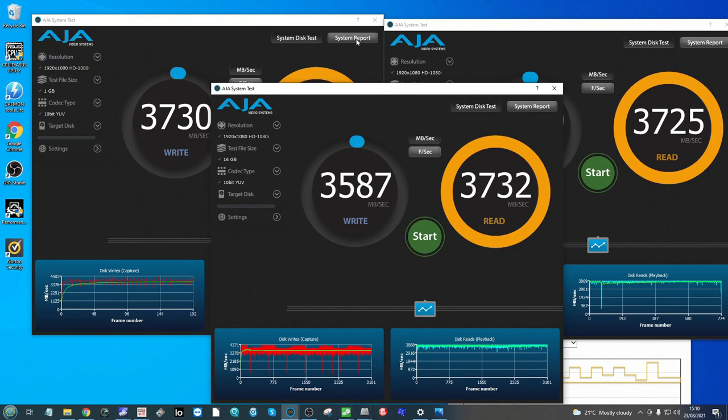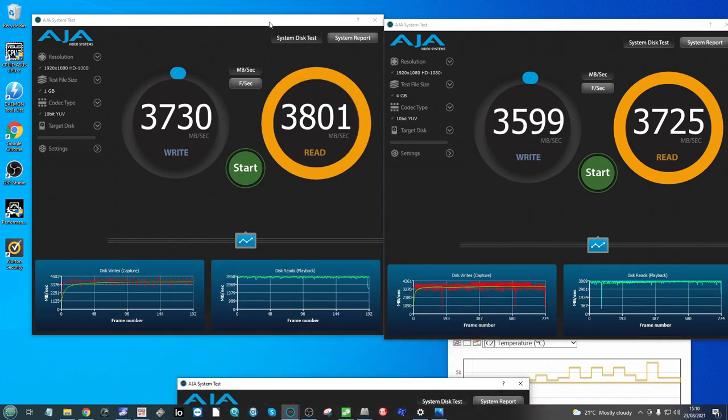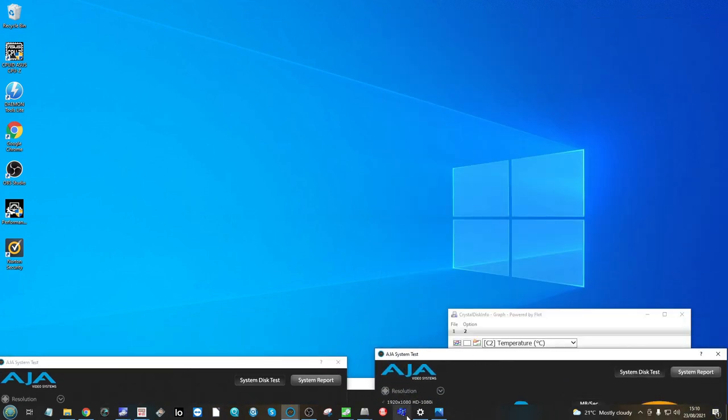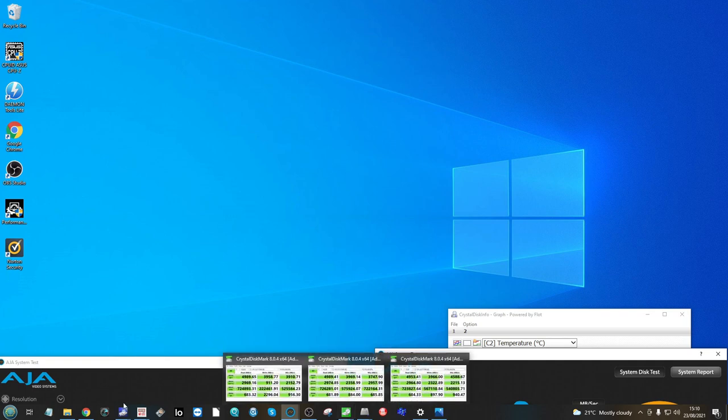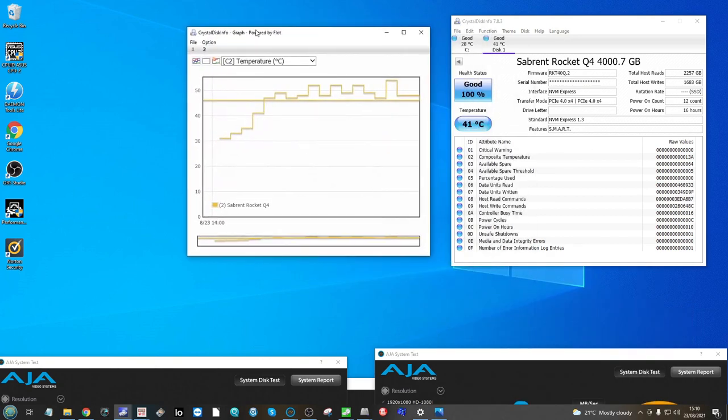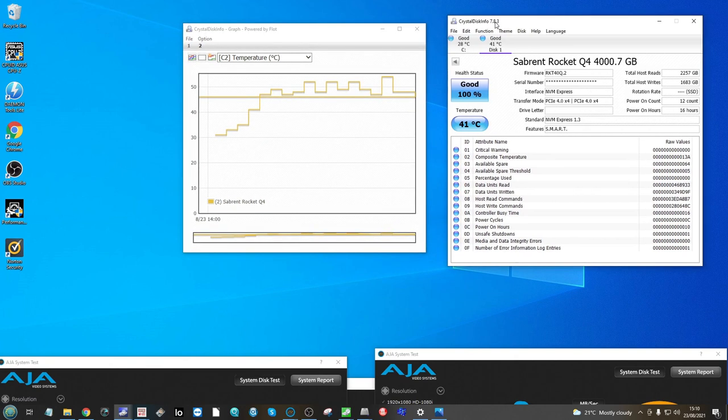Overall, I'm impressed by this drive. I came into this review quite skeptical, if I'm honest. Not because of Sabrent, because I've tested a number of Sabrent's drives and generally I've always been quite impressed by them, both for the affordability and how early they've brought their drives to market, for a brand that up until about a year and a half ago I only knew as enclosure salesmen. I'm pretty impressed by what I've seen here and in the other Rocket reviews. For what you're paying on this drive, it doesn't pull any punches, and I think the performance does live up to all of the promises they make.